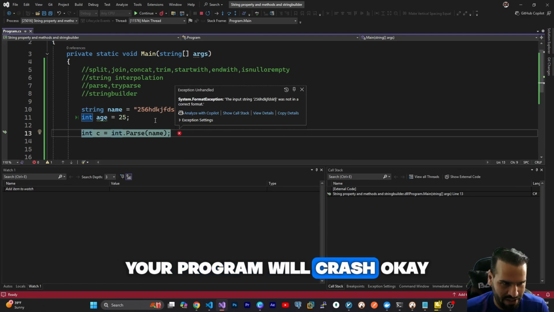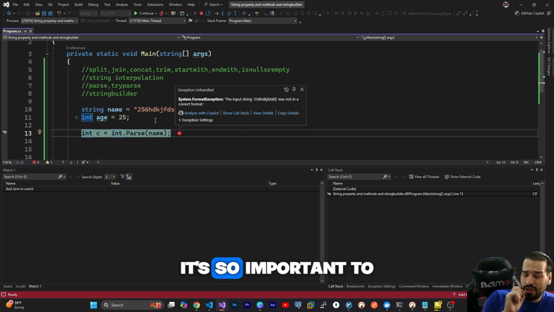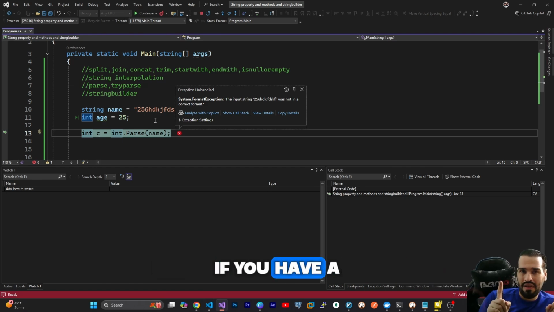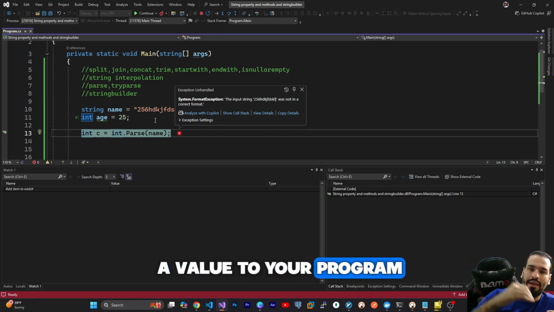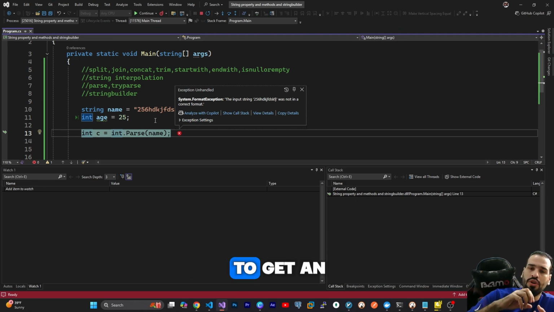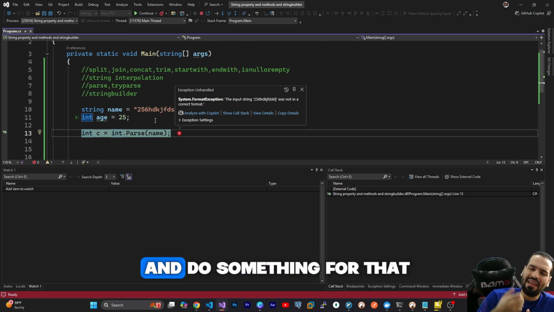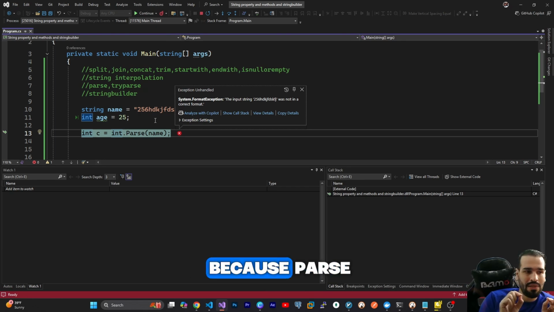Your program will crash. Suppose you have this situation in your programming. It's so important for beginners to understand the difference between parse and TryParse. If your user should enter a value into your program, and it's a string, and you want to get a number from this string into one of your variables and do something with it, just use TryParse.